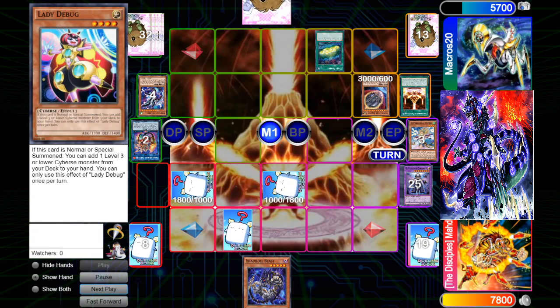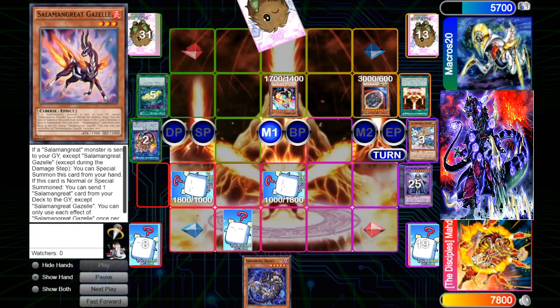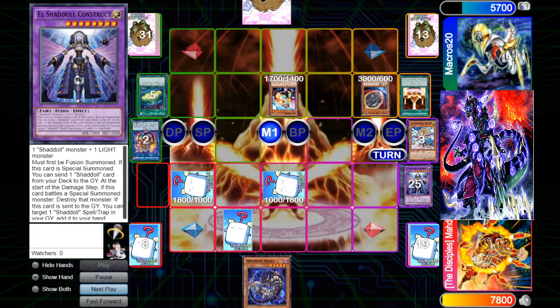Add to Debug. Normal summons the Debug to add Gazelle. And here I realise I have the Shaddoll engraved still, so I go ahead and banish that and flip the Squamata to pop the Lady Debug, leaving him on no play for this turn. And then we go to our turn.